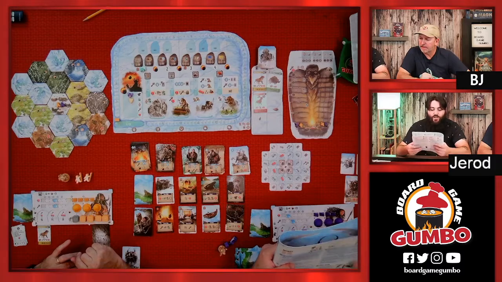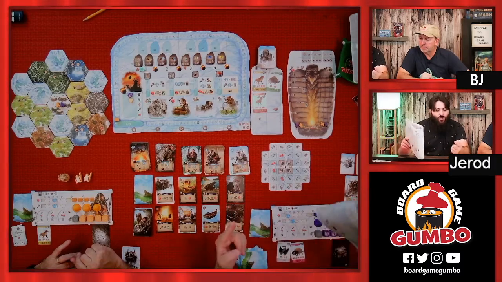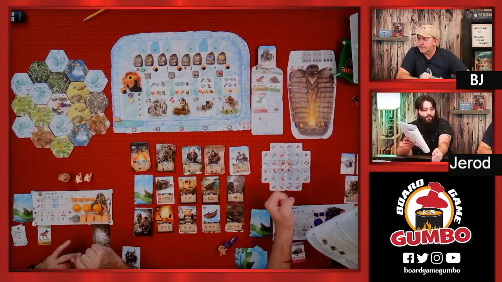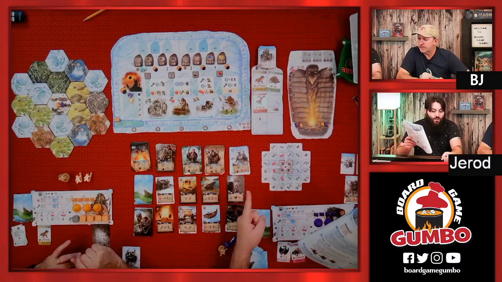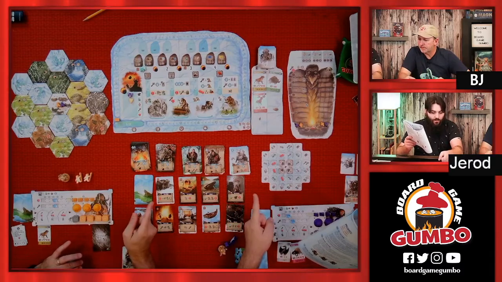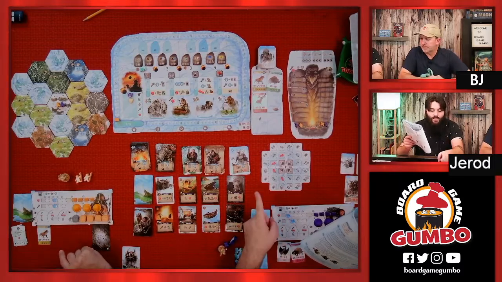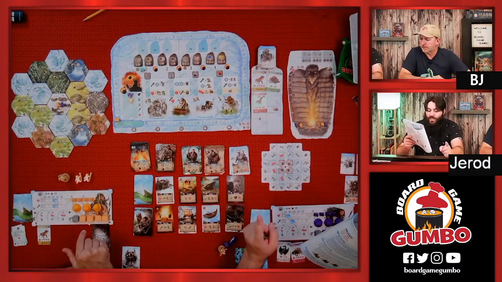And then the last one is the hunting. That's how you get the animals. So 1, to place the top 2 cards of the animal deck into the hunting ground, refill it up, spend a tool and a labor to actually take an animal. And then the last thing you could do is you can eat.